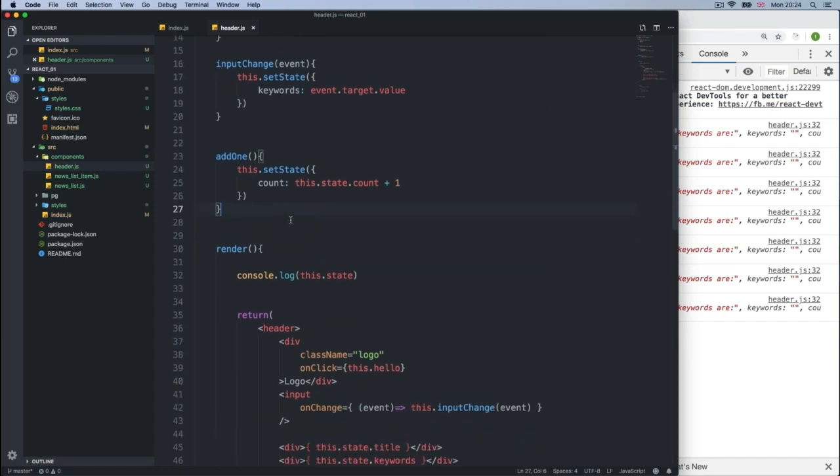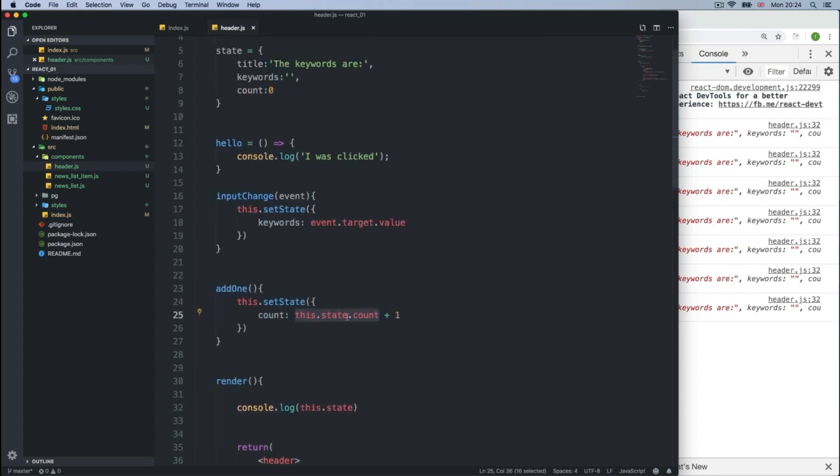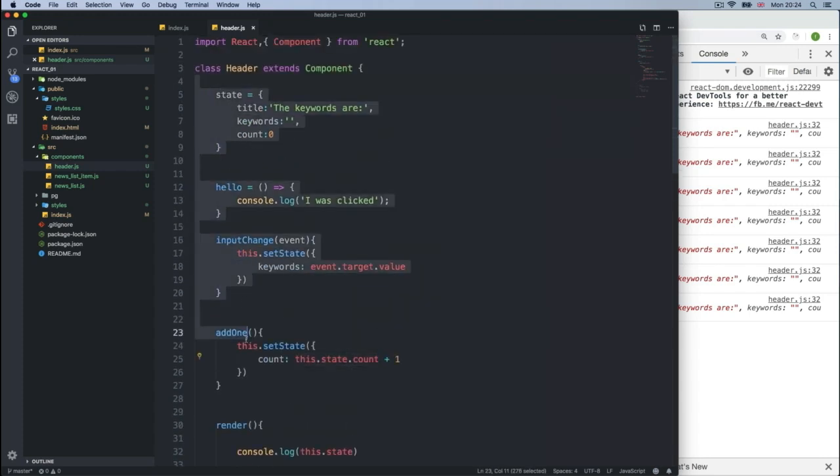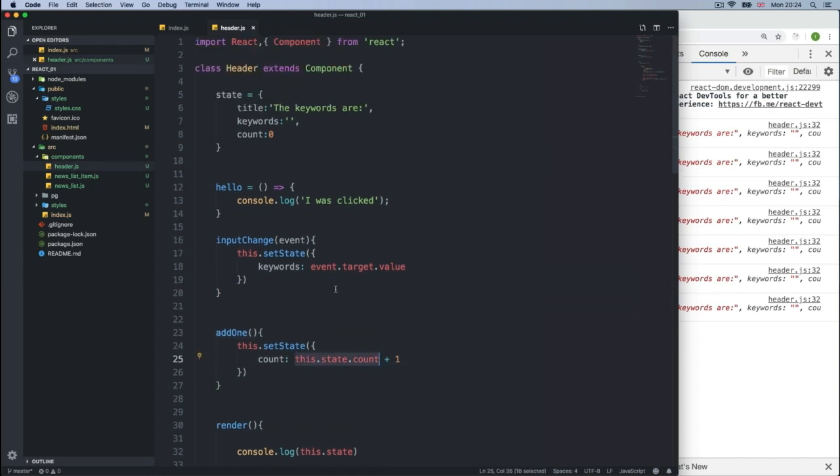Now there is a problem with this approach, and all of this is of course in the documentation. Right now, when we click the button, we are updating the state, and then we are making a reference to that state, that count. So this value is equal to this current version of the state. Maybe the next time the user clicks, this one is going to be equal to 2, or maybe to 3, or to 4. It depends on which version of the state you're currently in. Now remember that this one kicks in before the render. If you click it and your value is 0, the value of the state count is going to be 0, and then you add 1.